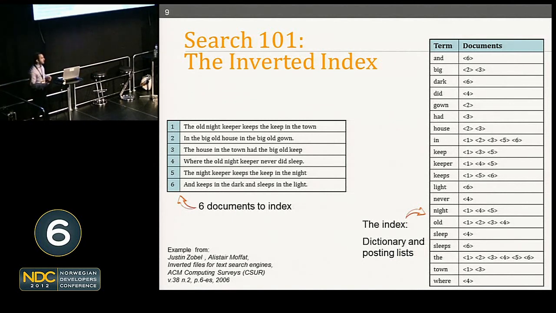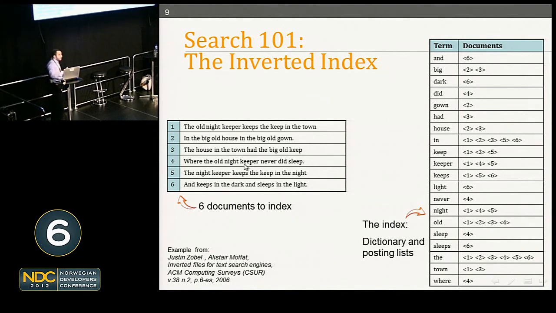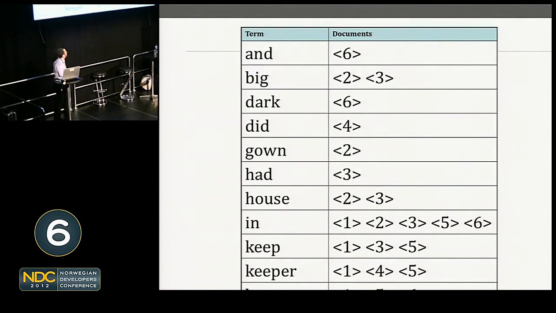Lucene creates an inverted index, which, given a couple of documents, is going to break them up, basically on spaces, and it's going to create an alphabetical dictionary, which will contain references to those documents by ID. That dictionary looks like this.